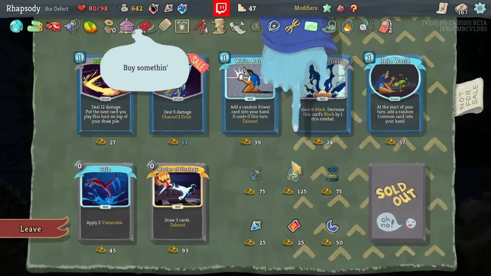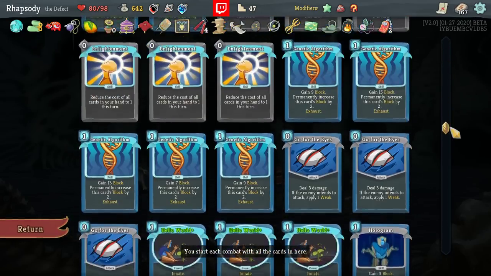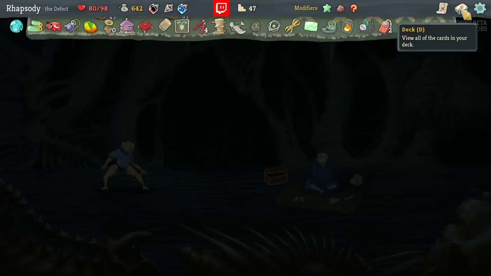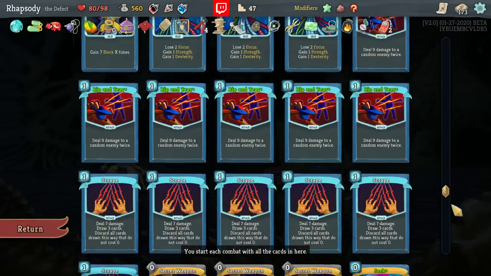Start each combat with a skill in hand? That doesn't work. Trip, is that a collector's bonus for us at this point? Trip, trip, trip. No, we don't have it, so it is. Hello World is also a collector's bonus. We'll take that. Rebound might be.